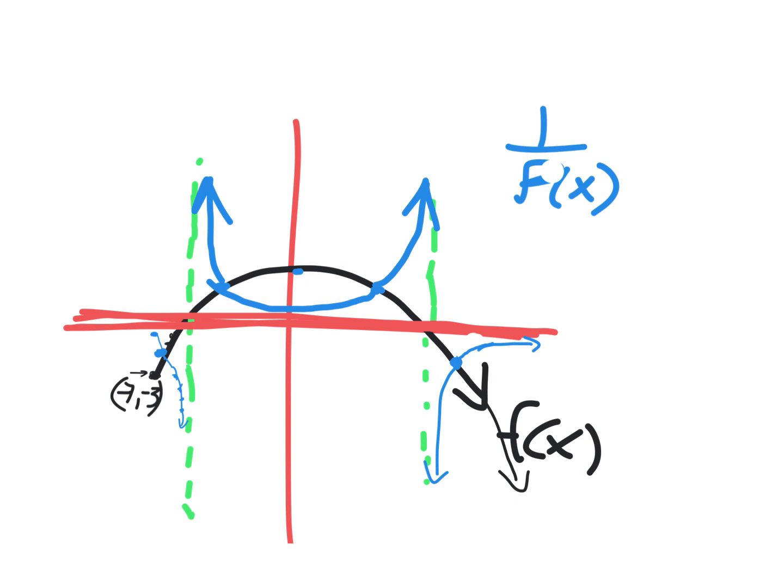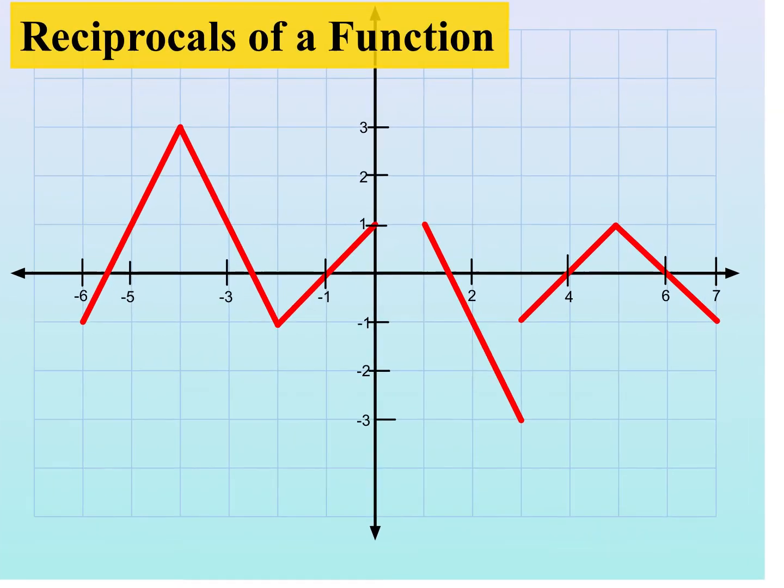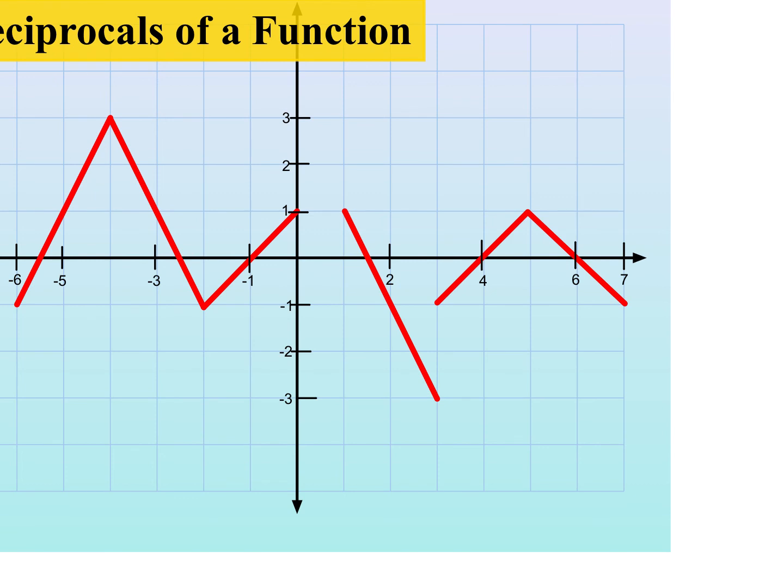Let's go to one that's tough. Would we ever give you a tough one? Well, I don't know. That's called honors pre-calc. Maybe we would. Now, at least on this one, you know where ones and zeros are. You can see where it hits 0, and you can see where it hits 1, and those are the key spots. And then you just got to know that when it gets bigger, the reciprocal gets smaller. I'll pause for a second while you try this.